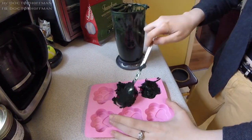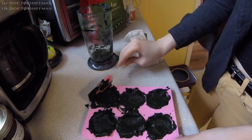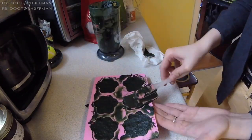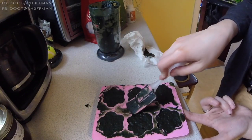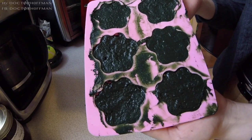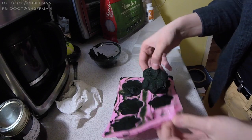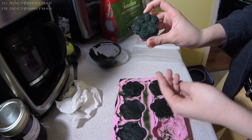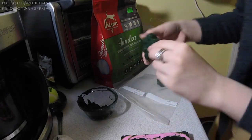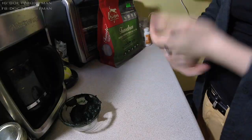I'm going to go ahead and fill up another extra one here — I don't want to waste anything. Here's the before and here's the finished product — nice and cold. They're in these cute little paw pucks now, as you can see. So fancy, so cute. Just keep these right in the freezer and when you need them, take them out and put them right in the bowl.